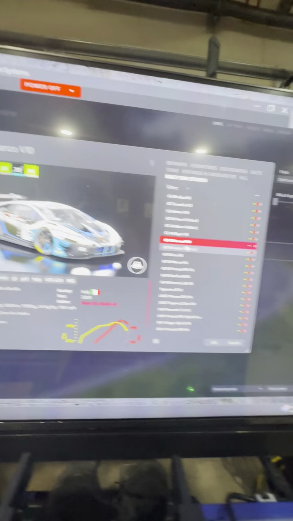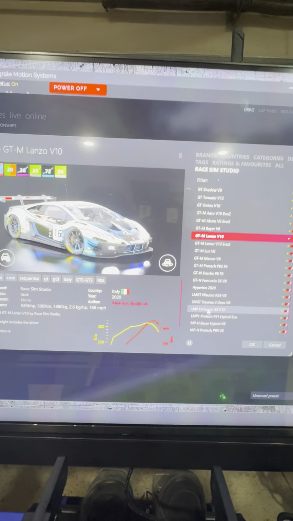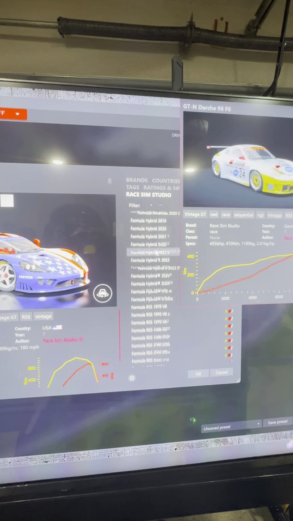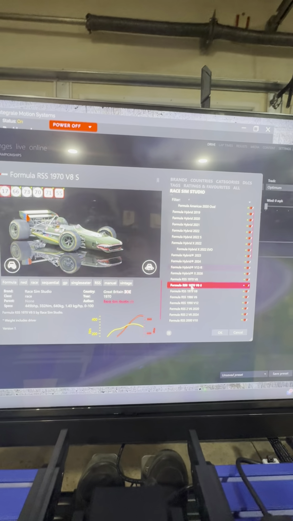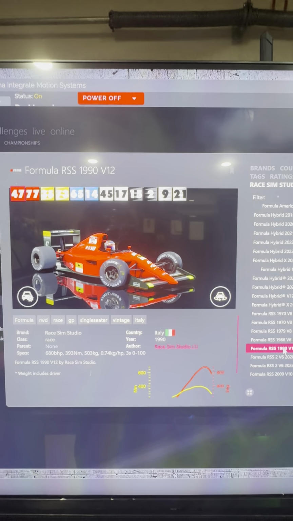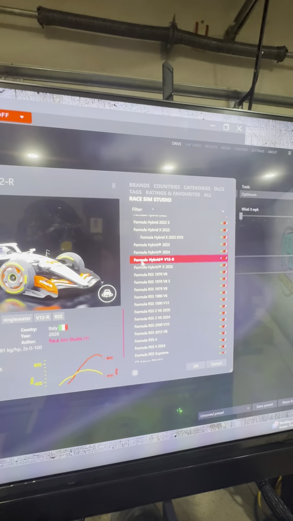You'll see they have a lot of GT-looking cars. They just have different names due to licensing, but they're very well done. So if you start to scroll through these, you go to the top, this is when you get into all your formula stuff. Different years, you know, some 70s V8 cars, then you get into the 90s, and then more modern stuff. So have fun, check them out.